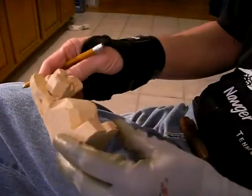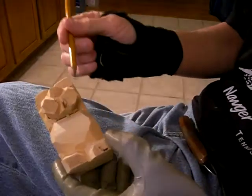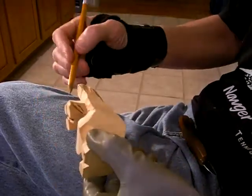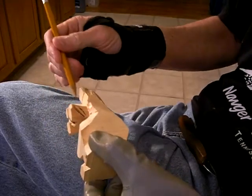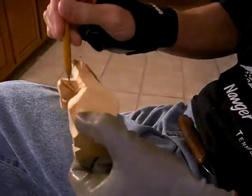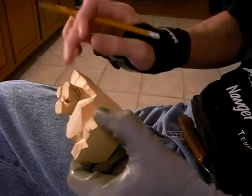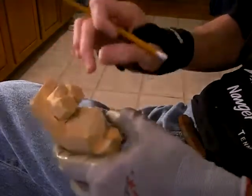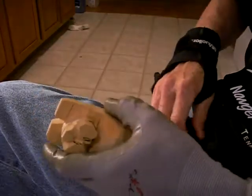Okay, we're going to continue with our bear right here, and as you can see, the face is really starting to look good here. As you can see, I've got some checks in this wood right here. You don't see them sometimes till you start carving on them, but that's all right. In other words, we'll work that out.